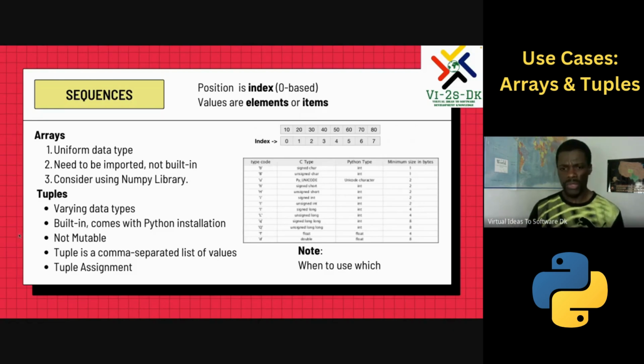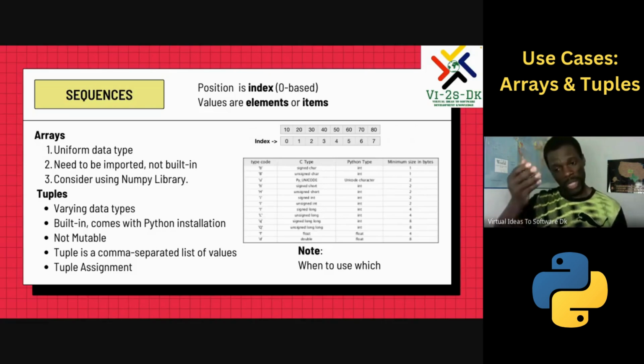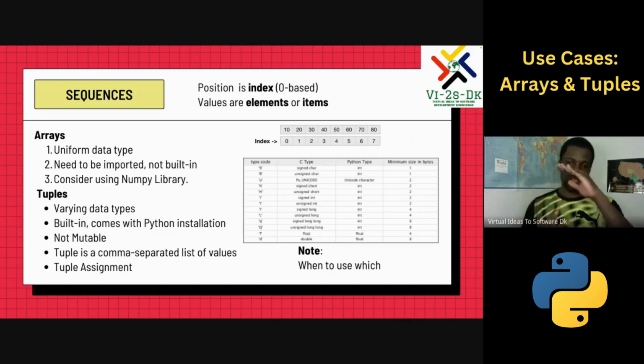Now, tuples again, they have different data types. You can mix and match, but know that you cannot change it. So for instance, you might use a tuple when you want to store the particular location of a city. You have to create a tuple because the location will take the longitude and the latitude. If you change the order of that, then you're going to have a separate location. So longitude and latitude, where they intersect, will be where the city is. That would be an example of where you use a tuple because it's fixed.